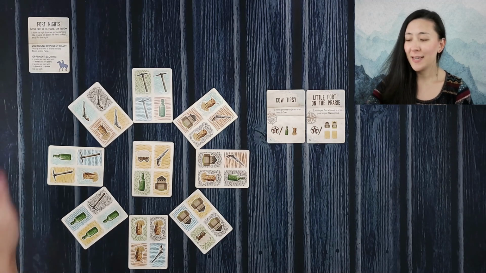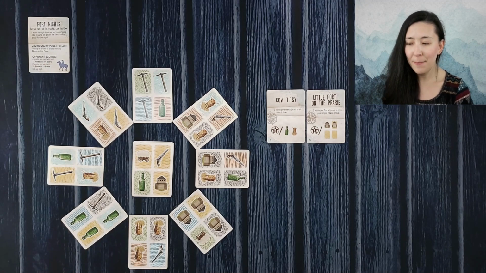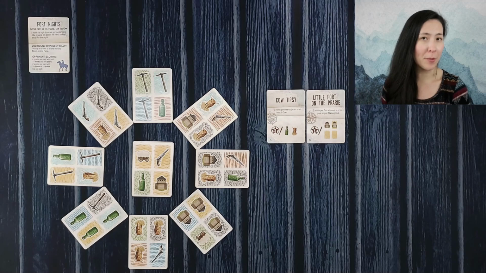During the second round, they'll instead draft based on their specific rule. So for Fort Knights, they want to skip at least 1 card with a beer or a fort.